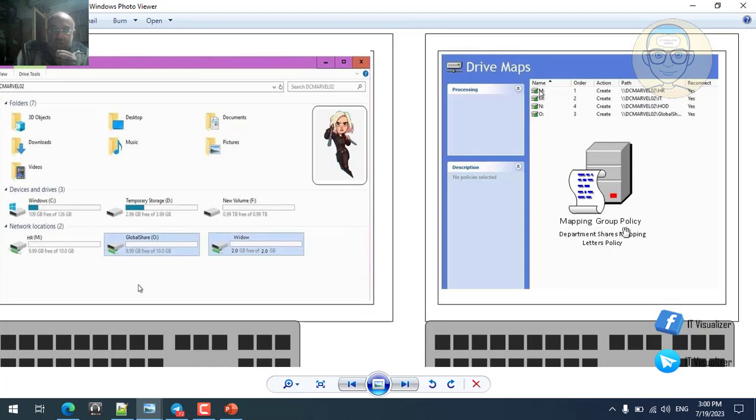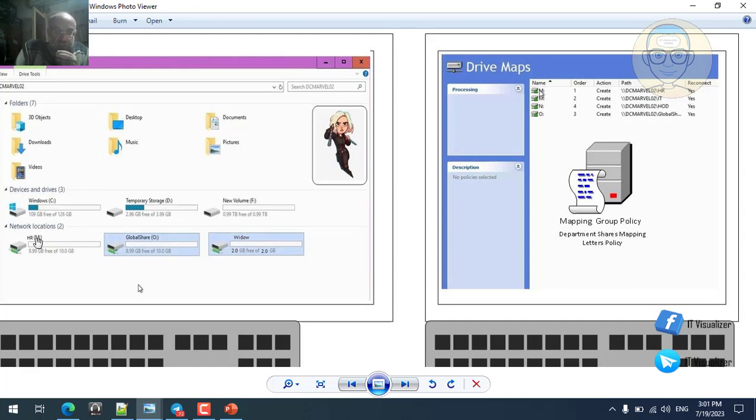We have a mapping group policy. This is the group policy that will map our department shares as network map drives. If we look here, this is a user. When he logs in, this user is a member of the HR department, so we can see that the department share of the HR is currently mapped. This is the M drive for the department of HR, and this folder, the Active Directory home folder, is also mapped to this user. So we need to migrate the department shares, and we also need to migrate the Active Directory home folders.